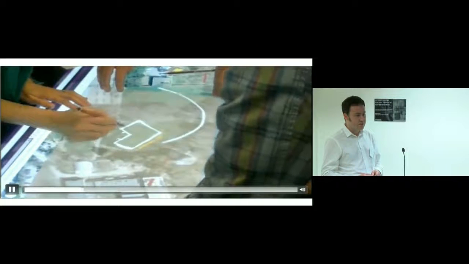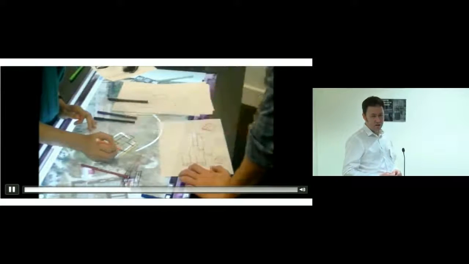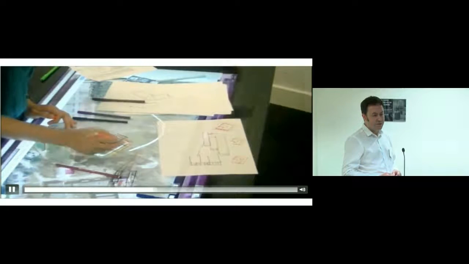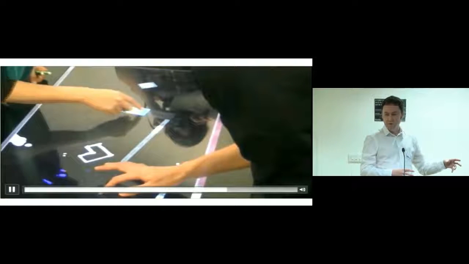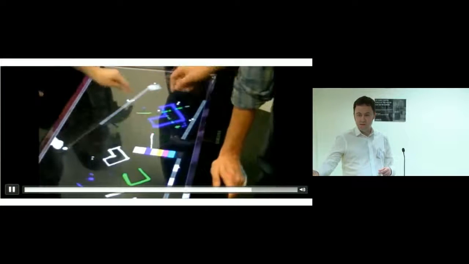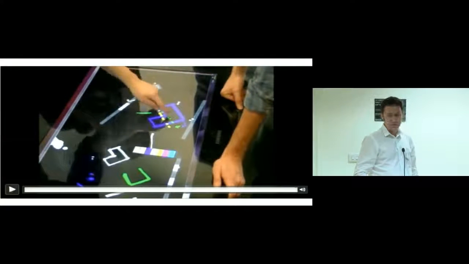Now, the reason I've selected this particular video, and the reason that it's speeded up, I should say, was that there certainly seemed to be no distinction among the participants between using a computer sometimes and using pens and paper the rest of the time. At no point did we say to them that they could or could not do certain things, but it didn't occur to anybody in the group that they should be treating the computer as if it was expensive, or as if up until 5 minutes ago we were using pens and paper and now we're going to use a computer and do something else. So overlaying the computer with tracing paper, starting to draw on top and revising sketches as they go through seemed to be quite naturalistic.